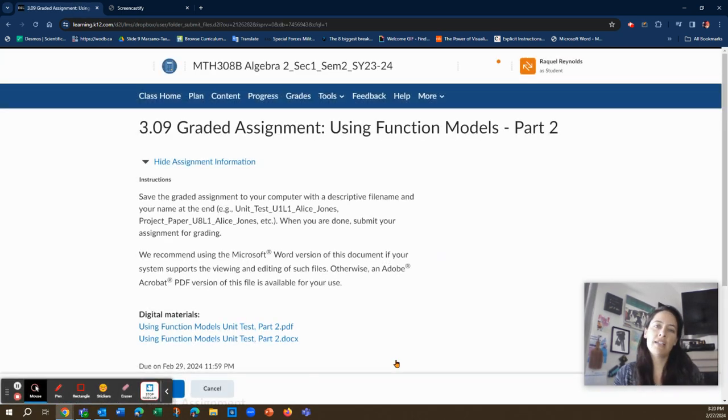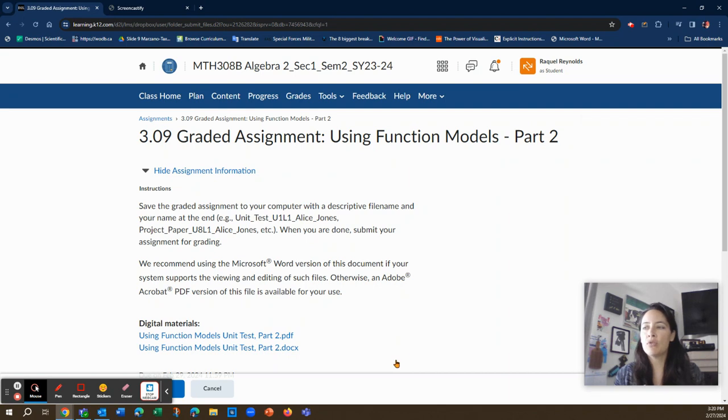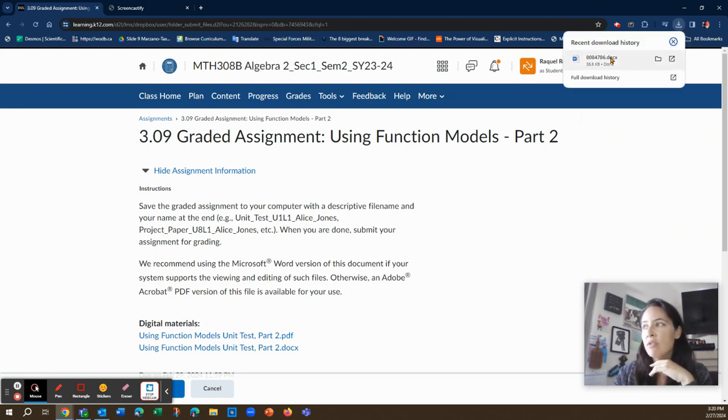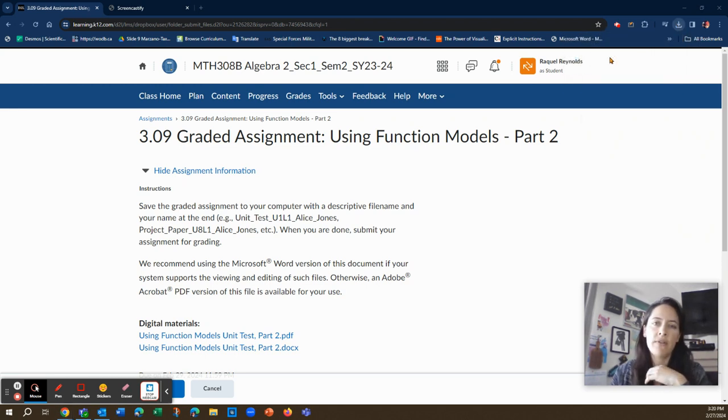I love teacher graded assignments, and you guys are welcome to solve these any way that works best, which includes pencil and paper. You're welcome to use pencil and paper, take a picture, and upload it. That's always a valid strategy. I'm going to go ahead and download the Word document because I have the draw function. Last time we went over different ways to complete the assignment without the draw function because not all of you have the draw function. So like I said, whatever creative way that you figure out how to complete these is perfect. But don't just give up.